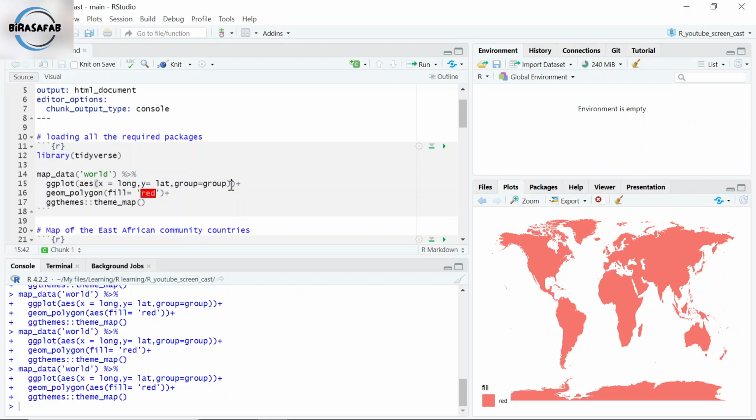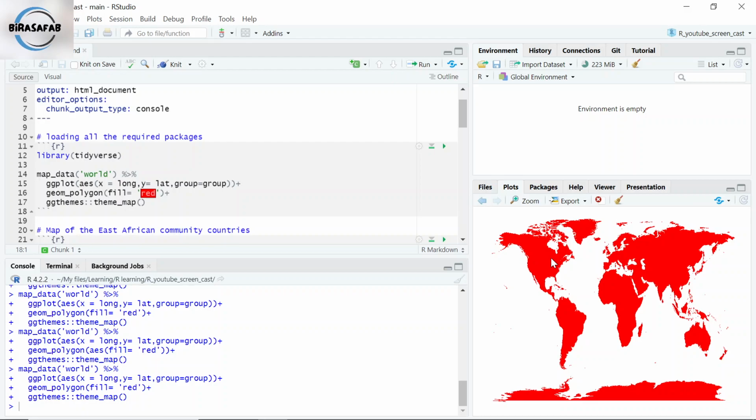Then if I rerun it, you see now the red color is different from the previous one. This one is not the red color I was targeting. The red color that is real is this one. That is how the error will affect you.